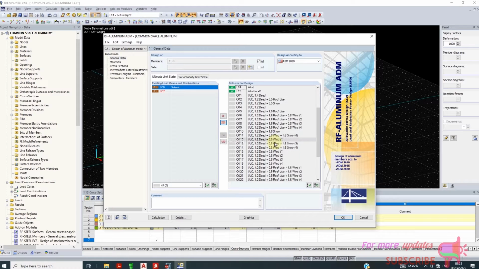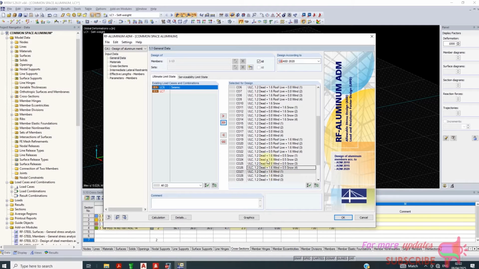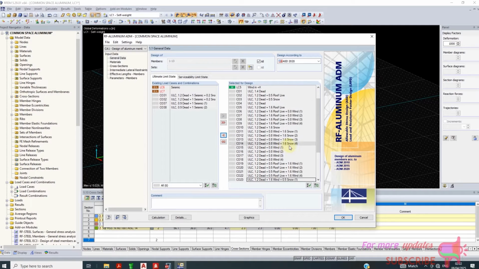I will exclude seismic loads, and then calculate.